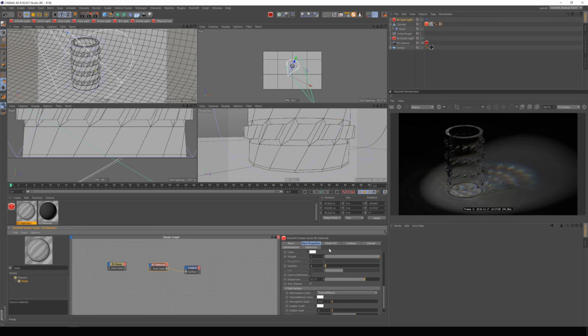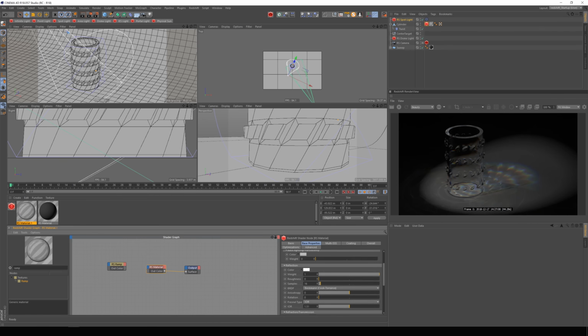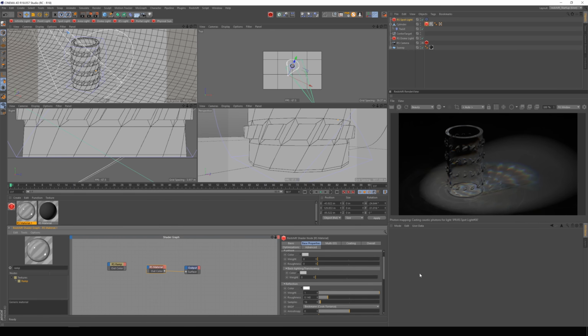Okay, another thing that affects this. Right now I've got this glass set to a roughness of 0. This is perfectly clear. So let's go back and turn off dispersion. As an example, if I increase the roughness a little bit, not that much, just something that adds a little bit, that's fine. And dispersion's off, okay. And render this out again.